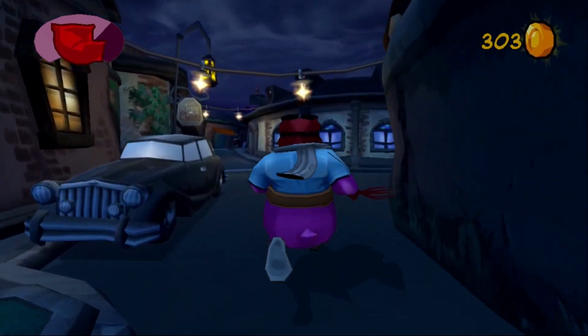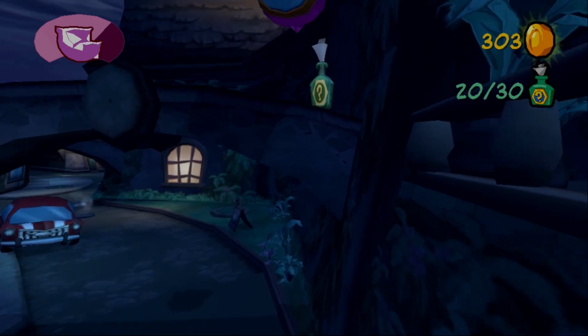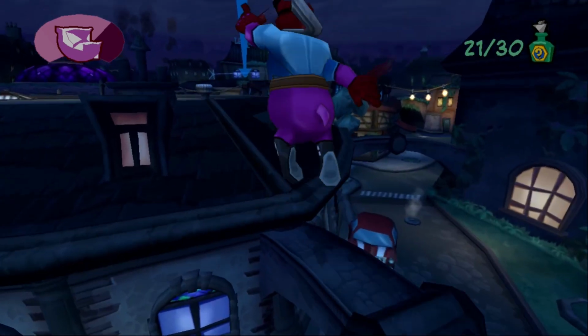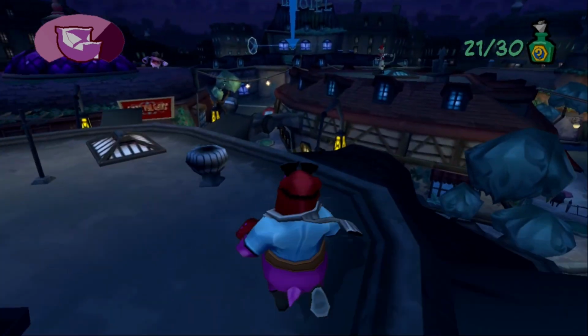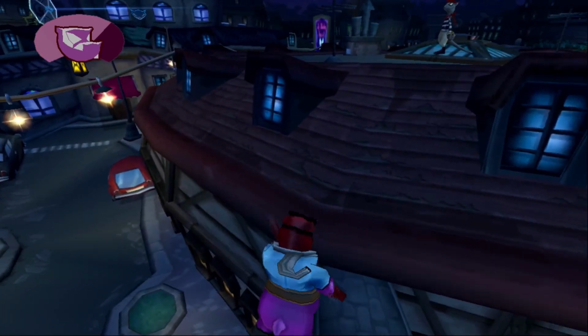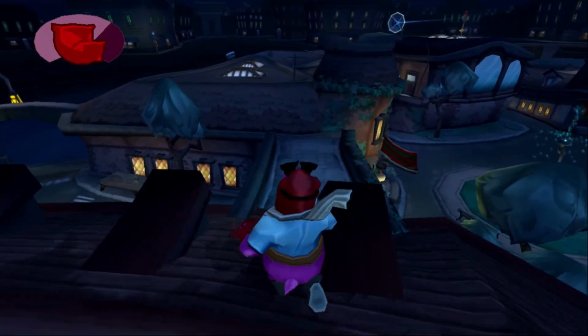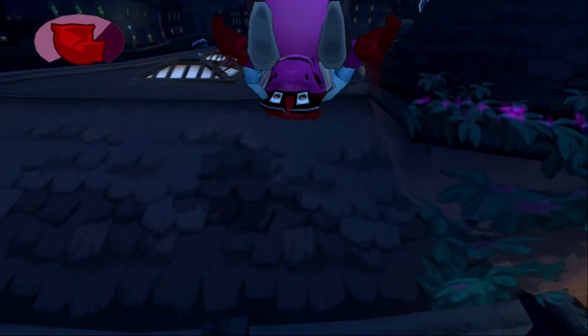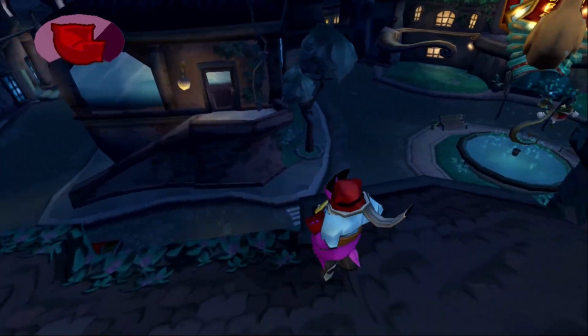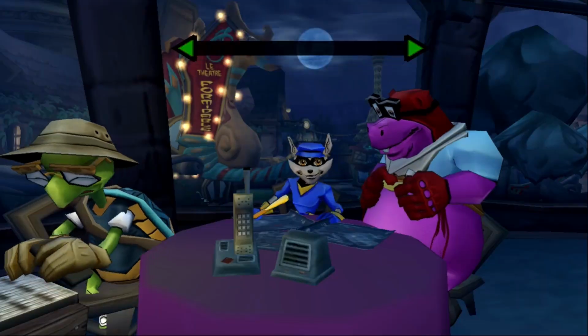Alright, let's go ahead and wrap up with one last mission. We will do Moonlight Rendezvous. That's a fun one. It's a pretty simple one as well. It is not going to take too long. And we should be able to maybe get some extra bottles if we are lucky. I might have gotten all the ones on the way already. But yeah, we have like 21 out of 30 bottles. And then we can go and use the bottles to open up the safe.